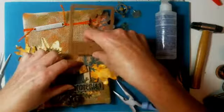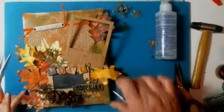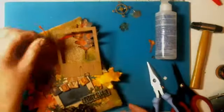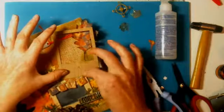So you can take the pin and you can just stick it down in the burlap. Oh, Susan wants to know where you got the wood frame, Jonna. It's Studio Calico. These were a die cut by Studio Calico, they were a set of frames, but you can just cut it yourself out of any kind of wood grain paper.